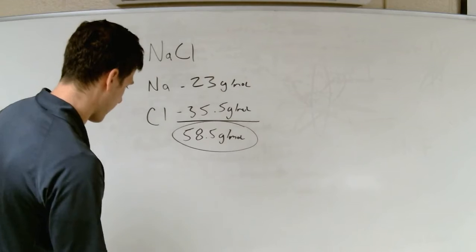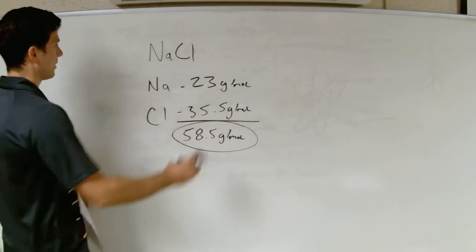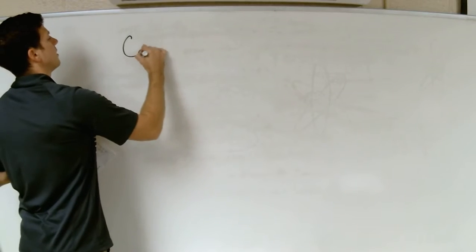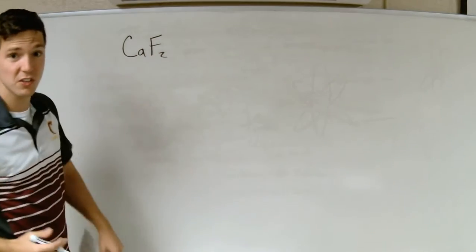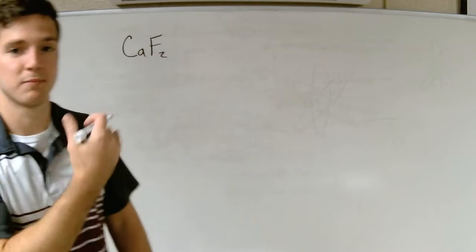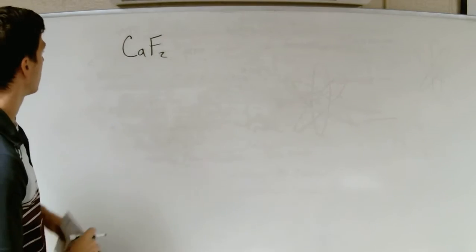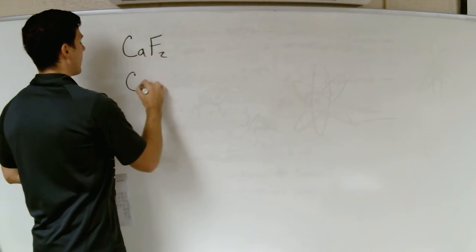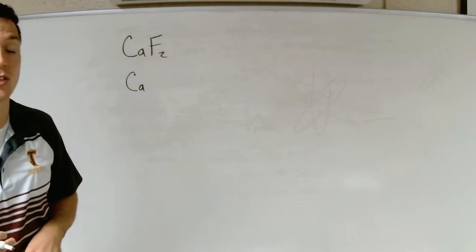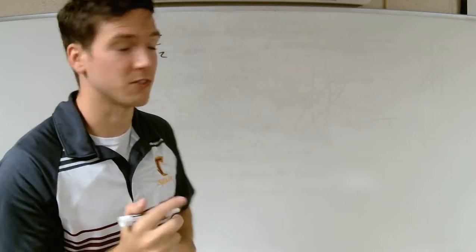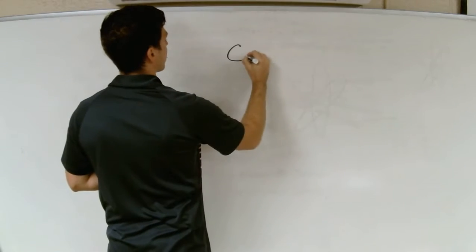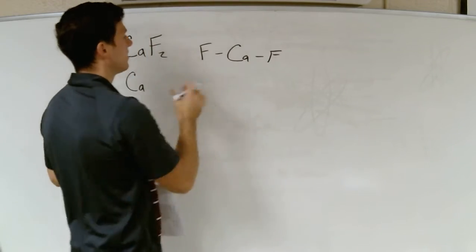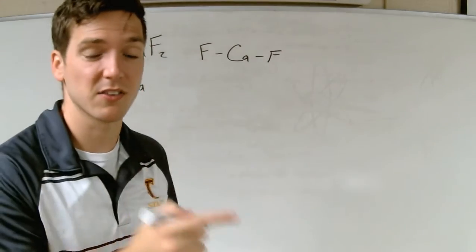Let's keep going. I got a few more examples here. Let's go ahead and do CaF2. If you feel like you can do it on your own, go for it, but here I go. I'm going to go through this guy. So CaF2, okay, this tells me I have 1 calcium, and that 2 there tells me that I have 2 fluorines. Okay, so this compound actually looks like this, with these guys being bonds. Okay, so they're bonded together. I have 1 calcium and 2 fluorines.